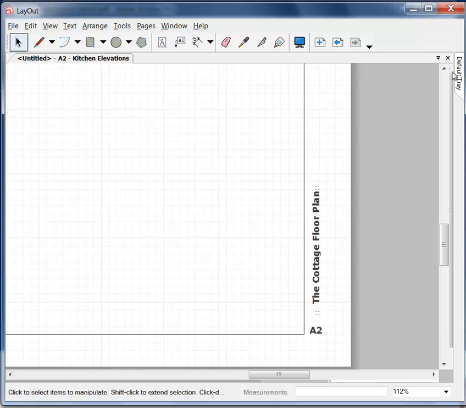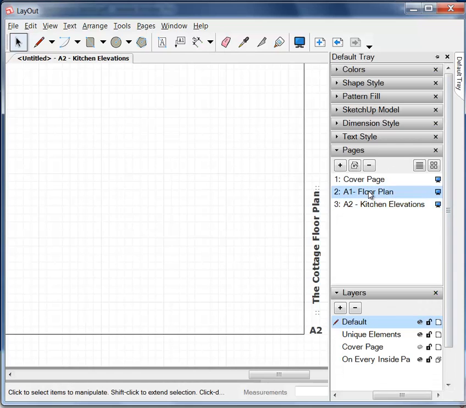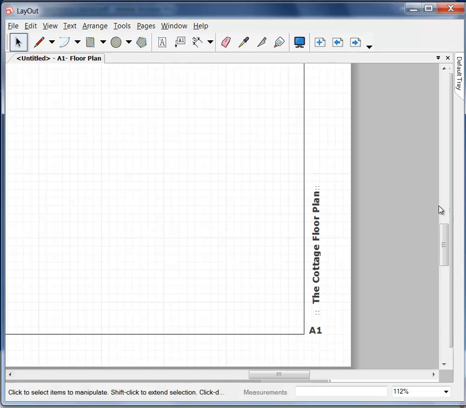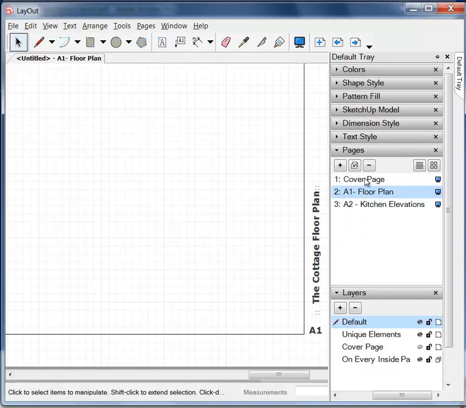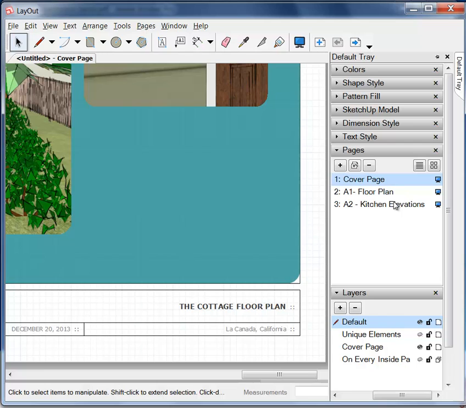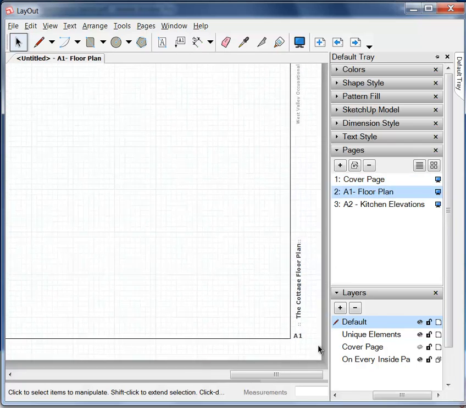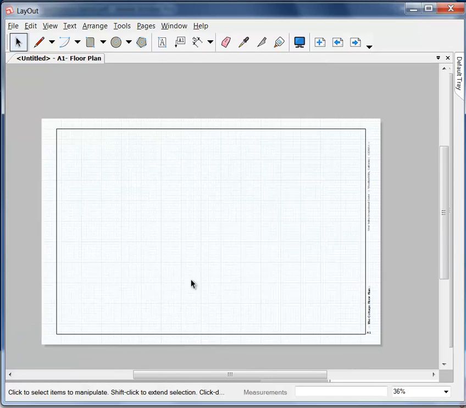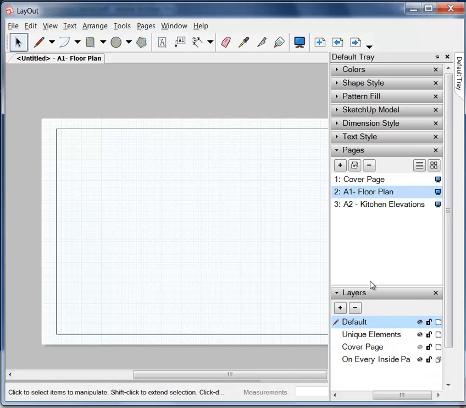So there's A2. When we come back, there's our A1. And of course, we have our cover page. So you see how layers work with layouts? Let's go back to the floor plan. Now, as I put together the model views, I'm just going to be using the default layer.